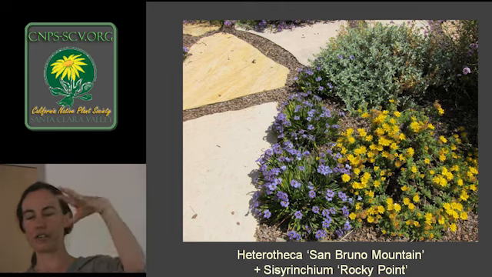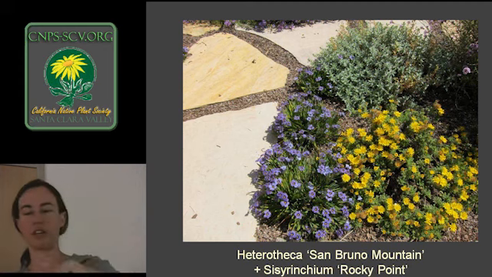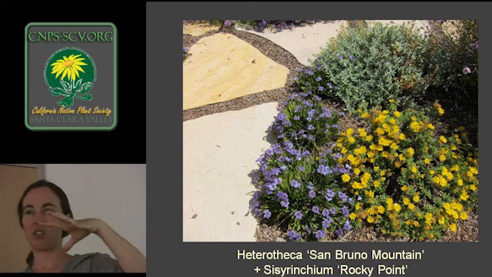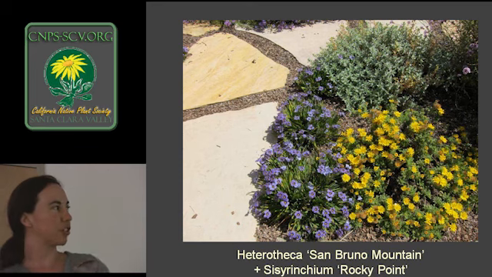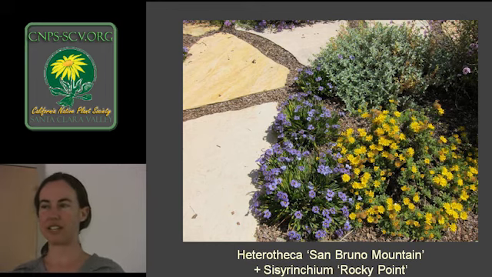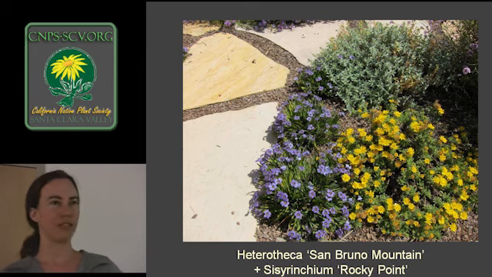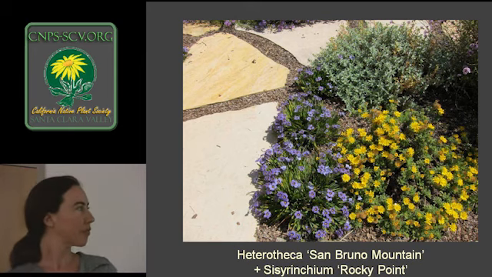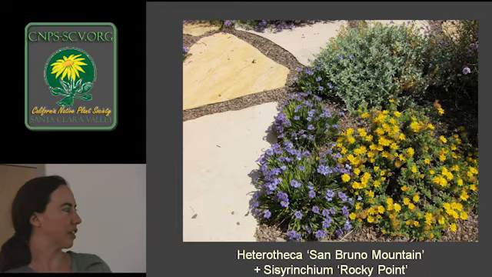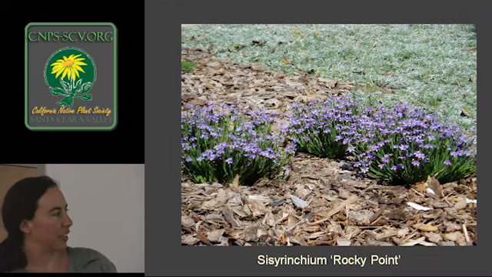The straight native variety, this is a native cultivar, the straight one gets very, very tall. It's great for meadows. But if you like to have something a little shorter and right next to a walk and complementing your nice tight little mound of Heterotheca, then this is an excellent plant. Just a really nice small plant. It spreads a little bit and it can reseed a little bit, but it will never reseed to the point where it's a problem. Here's another photo of it with large bark. So you can get a sense of scale a little bit.